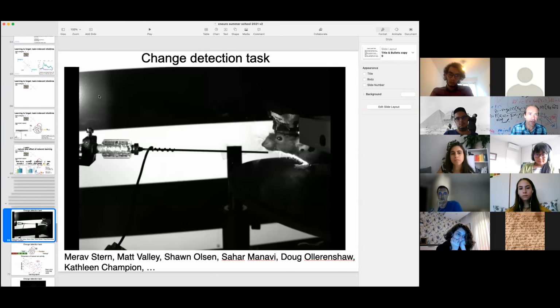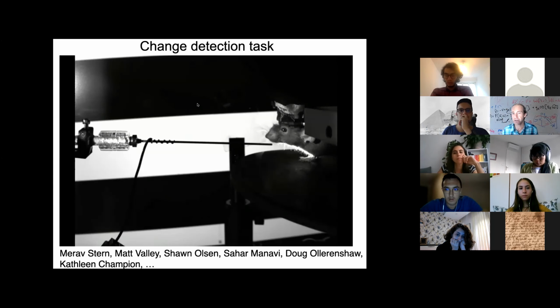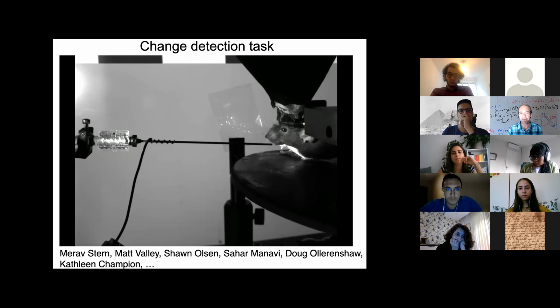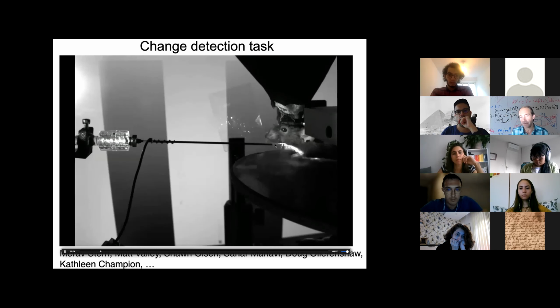How about some more experimental evidence? This is the work of Merav Stern, who was in Seattle. And she collaborated with many at the Allen Institute on the analysis of data from the following task. It's called a change detection task, which means that when there's a change in the physical environment, then the animal must respond in order to receive a reward. So here's a movie of this. So here we have a mouse, and then you see that the physical environment changed. It went from horizontal background to vertical backgrounds now, and then the animal is receiving a reward.